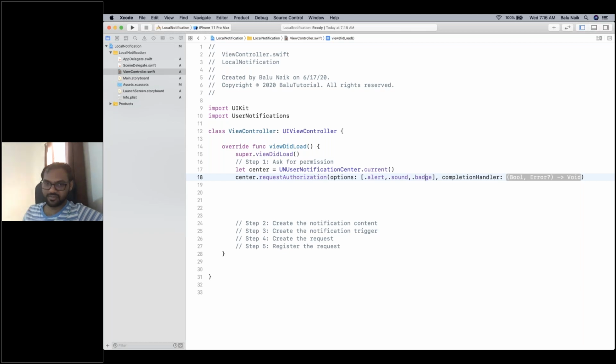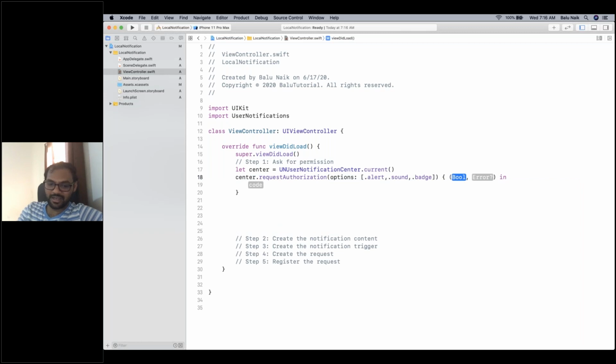These are three types of alert. It will give you system alert. Sound depends on what device setting is there. Badge means it shows a number. Okay, then completion handler, you may say granted.